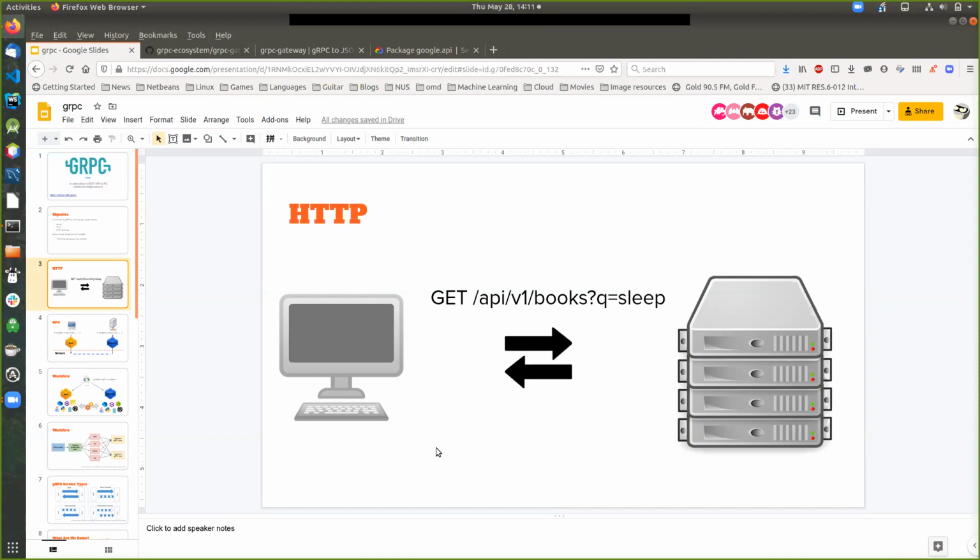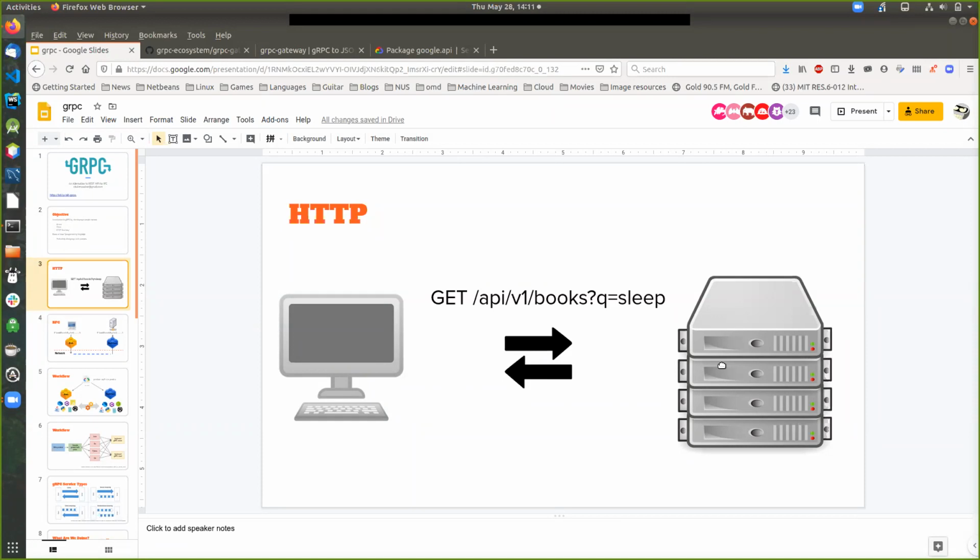The thing about HTTP is that it is not exact, in the sense that if you're developing a service-oriented architecture, there is no way for you to find out what the service is offering. Let's say this is a client, this is a service. The only way you can find out is to read the documentation. For example, if you want to develop a client for GitHub, you have to go to the GitHub documentation page. Or if you are using AWS services and you want to write some special client to do some provisioning of AWS resources, you need to read the documentation.